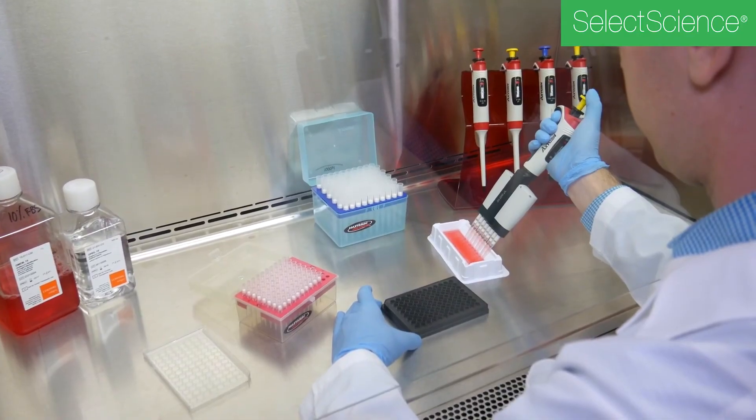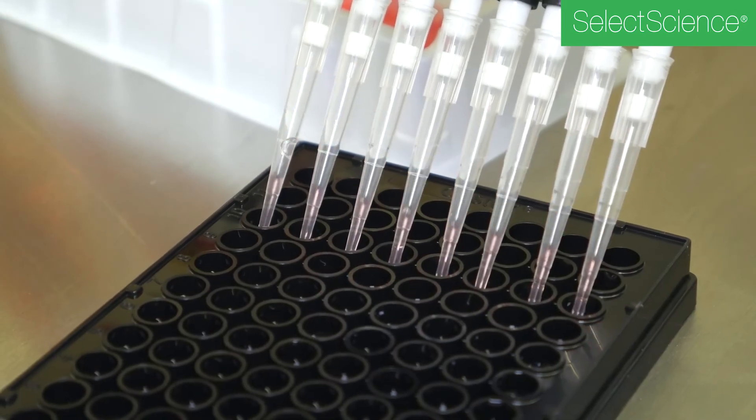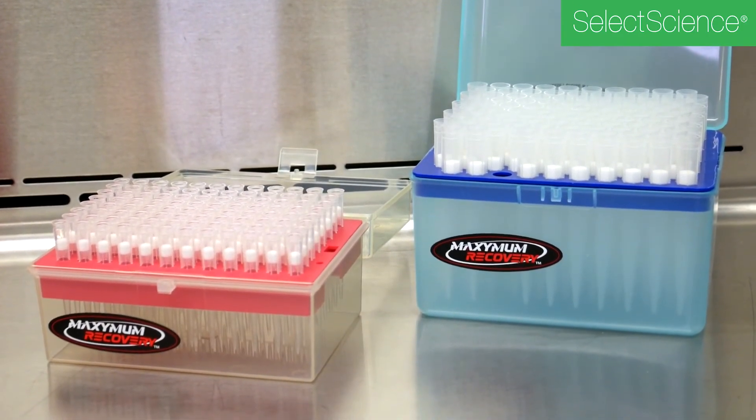The fourth aspect to consider is compatibility of consumables. There are many suppliers of consumables in the market, but only the suppliers of the consumables and the equipment can ensure compatibility of the whole system. Take, for example, automatic pipetters and pipet tips. All Corning pipetters are calibrated for Corning pipet tips, and we guarantee the accuracy of the system in individual certificates of quality.